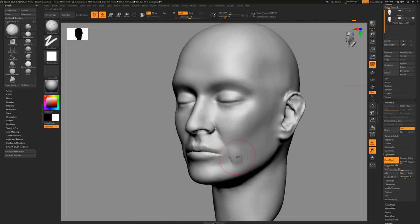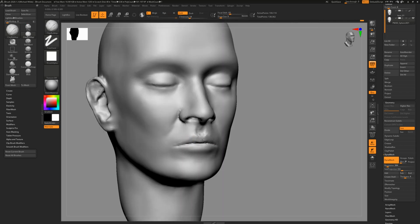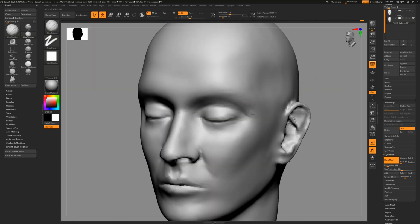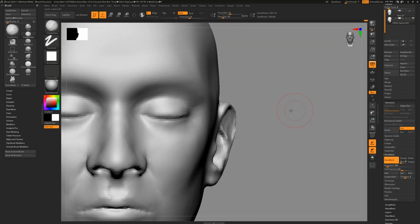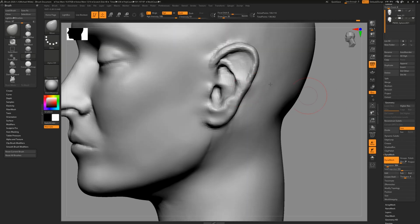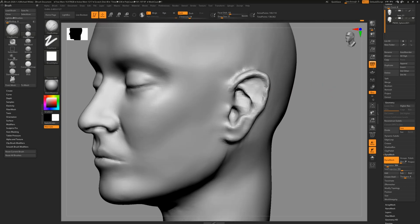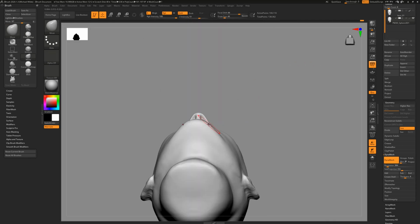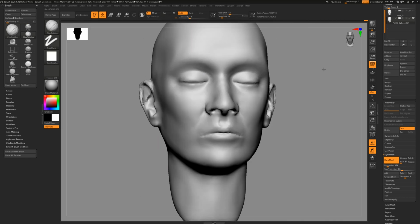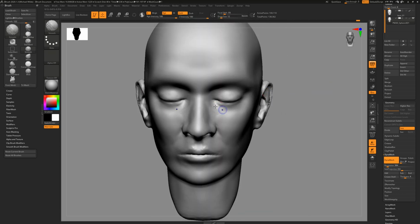Just make sure you're looking at it from all angles as well. This 3/4 view is really important. I end up going back to that a lot because a lot of the reference I have is of human faces from that, and you can see where the eyelid is. That shape doesn't get right for a bit, and the only way I nail that is looking at the forms in 3/4 view, like pictures of models from online. Often they're that kind of view, and that just helps. It can be really easy to find pictures from the front and the side, but that 3/4 view is a super useful one.